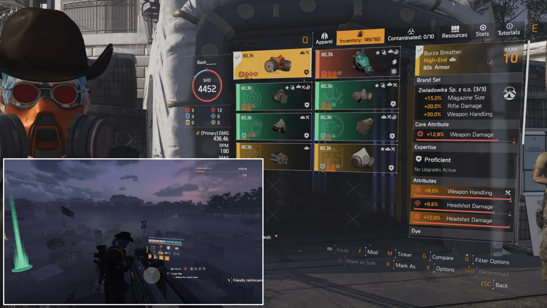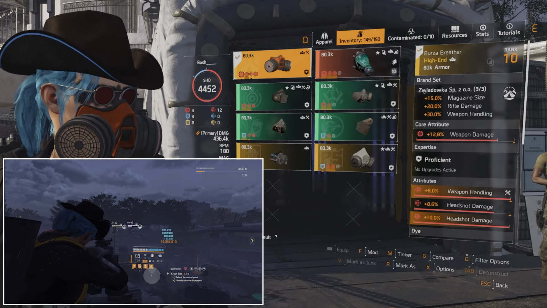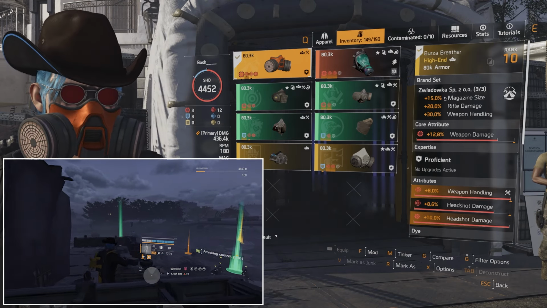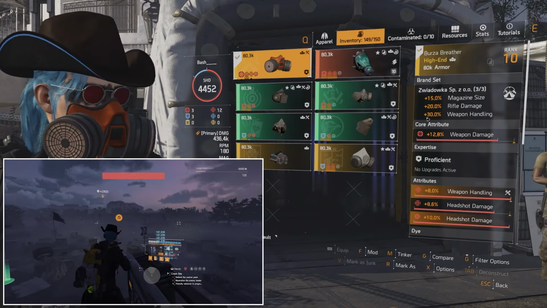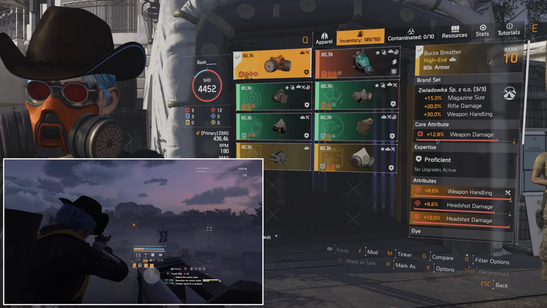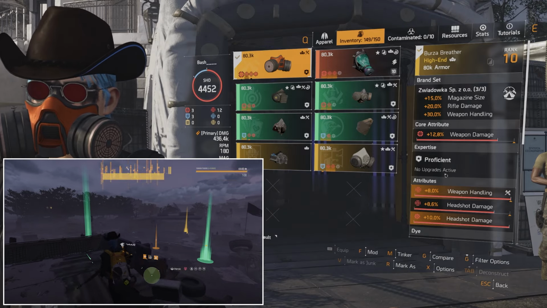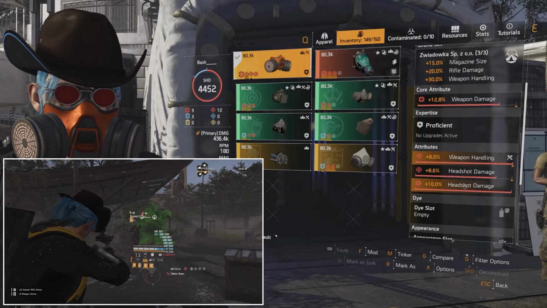So the mask is this new Zoo brand set, what came out this season. I don't know how to pronounce that. But the bonuses with this is with 1 piece you get 15% mag size, 2 piece you get 20% rifle damage, 3 piece you get 30% weapon handling, which weapon handling is awesome. Makes it a lot easier. Quick reload, stability, accuracy, etc. All my stats are maxed out, but these are the stats that I have. Core attributes are red. Attributes are weapon handling and headshot damage. And the mod on the mask is 10% headshot damage.